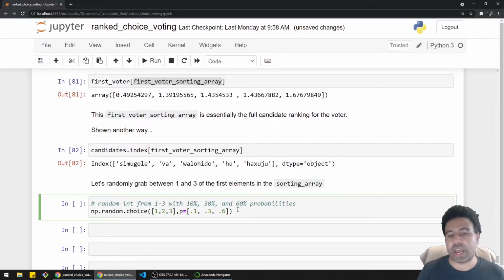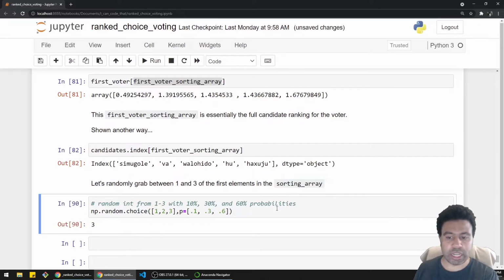So what we can do is use NumPy's random.choice method, which allows us to put in a list, and it will select those items typically at random, but we can also tell it what probabilities we want to select at. So for example, if we put in p equals 0.1, 0.3, and 0.6, that's referring to the probability of getting a 1 at 0.1, and then 2 has a 30% chance, and 3 has the largest chance of 60% of these 3. So if I run this a few times, we'll mostly get 3s and very few 1s, and a 30% chance of getting 2s. So that's what we can use for that.